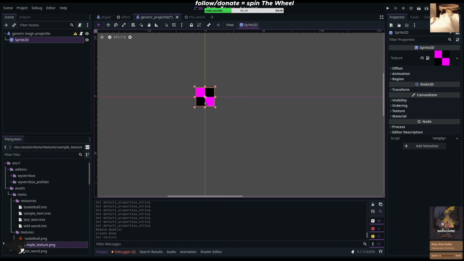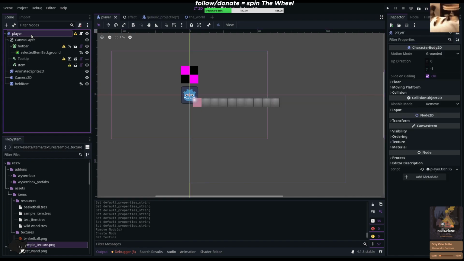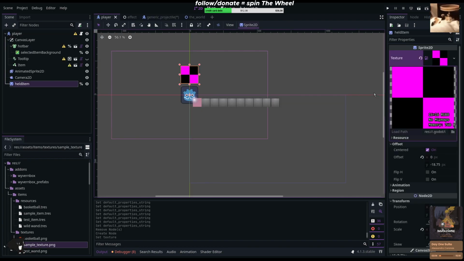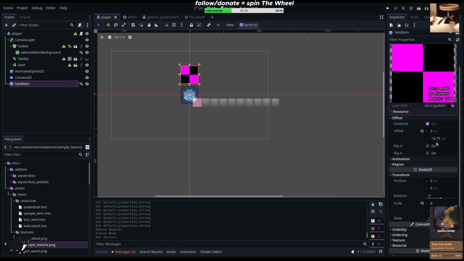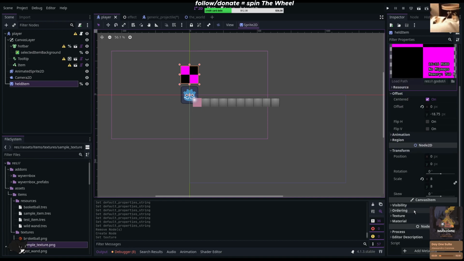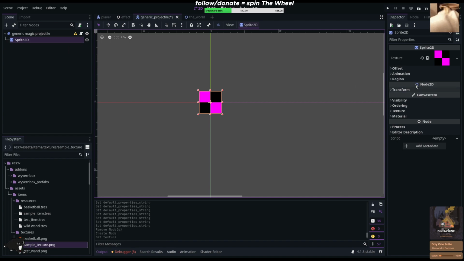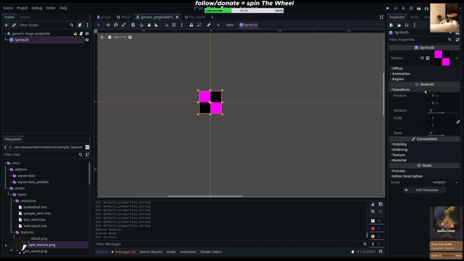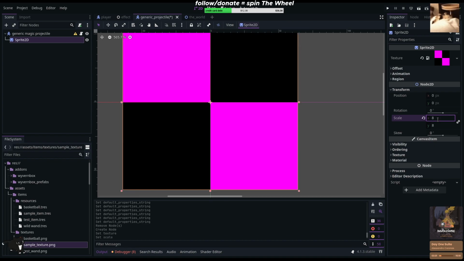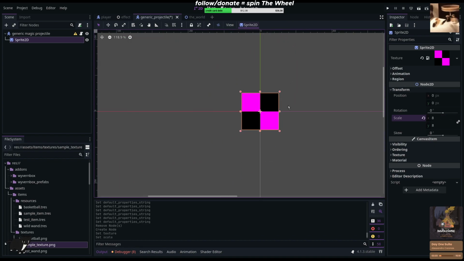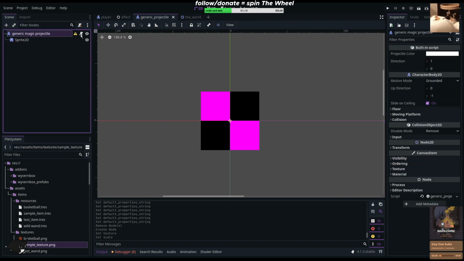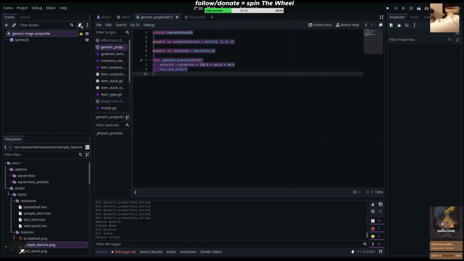I gotta change the default size, right? What's the default size when you're holding this thing right here? It is scale 8. Okay, so giant projectile is gonna have a transform scale of 8 to 8. Cool. Now we want this. Let's remove this and let's add this. It's gonna be a generic projectile.